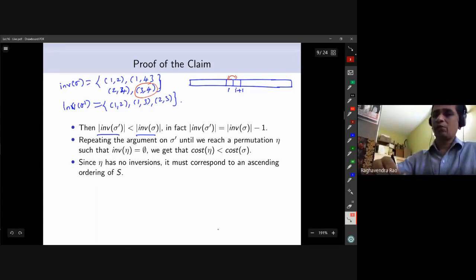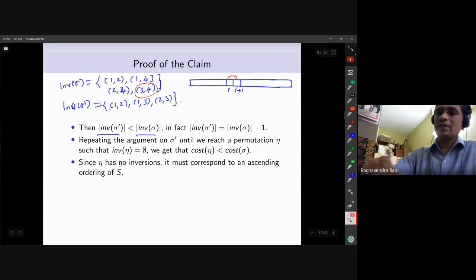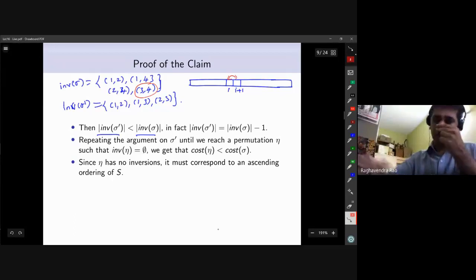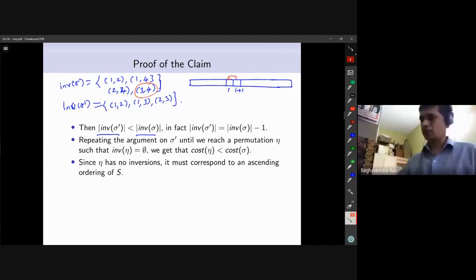So there will be some invariant instead of these inversions. There could be some other invariant that keeps on decreasing. It could be a potential function. You must have seen such arguments in your first algorithms course, something which keeps on reducing. Here you can imagine this as a potential function. It keeps on decreasing, so it cannot be negative. Hence the smallest possible value is 0, which is when the array is sorted according to that permutation. And every time you decrease the potential, you're also decreasing the cost. So wherever you end up should have cost smaller than the permutation that you started with. That is the kind of argument.